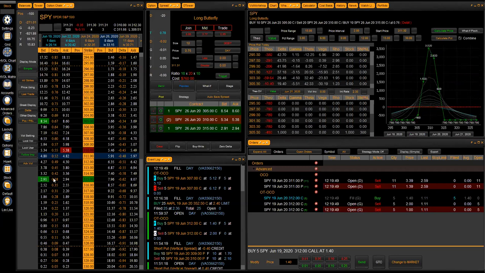So what this does is it takes advantage of high volatility and it protects you from what you can lose by what you pay for the spread. So you can see this spread is only about 75 cents. And your maximum reward is right at that middle strike at expiration. And what you do is you'd make $5 on this spread less what you paid for this. So in this example, $4.25 every time you did it. Now remember, options are times 100, so it's $425 for a risk of $75 every time you do this.